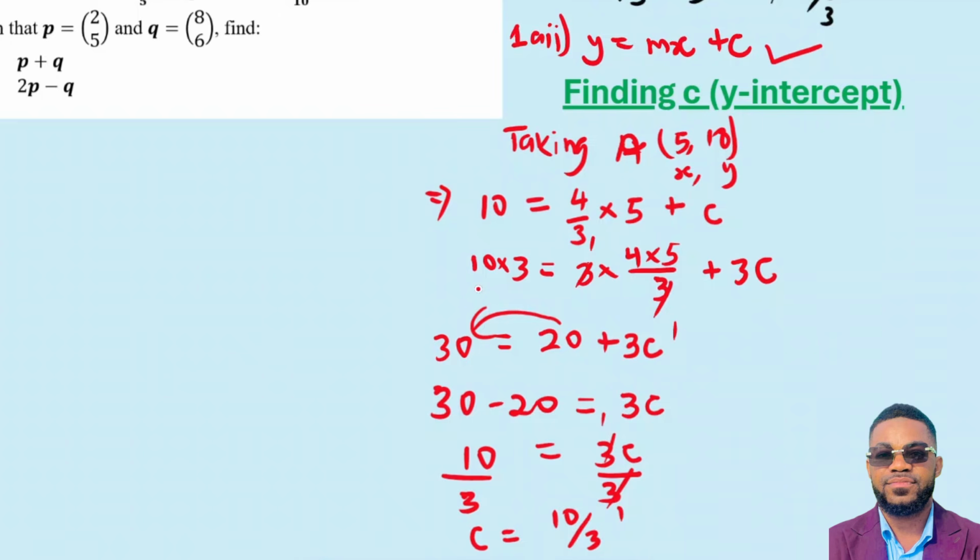Now, don't be drifted away from what we want to achieve. We want to find the equation of the line which passes through the 2 points. Now that we have everything, we can just use this general form to get our equation. So I'm going to work that one here.